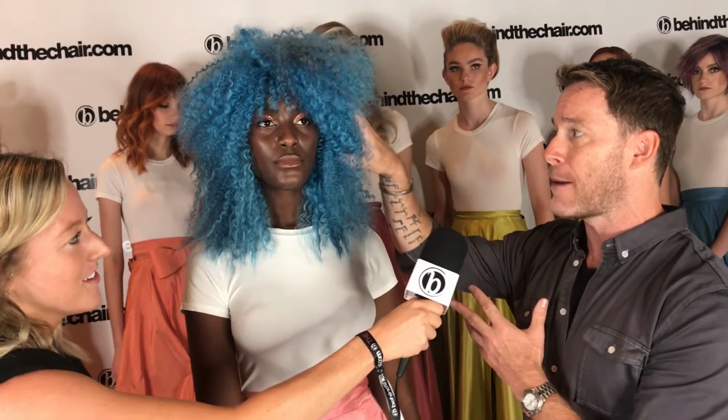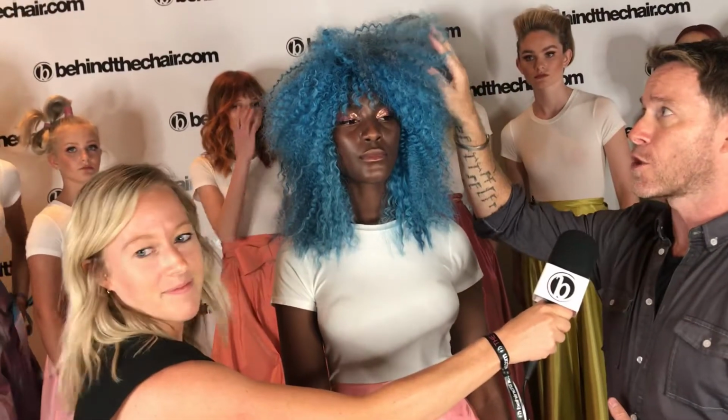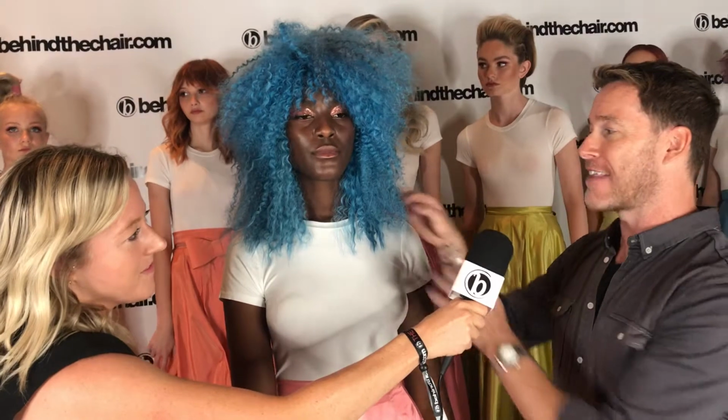Then I went in, because when you wear natural texture like this, it's really important that you shape the hair as you wear it. It's not your typical head of hair where it's always done wet. You can go in dry and individually cut all of those curls, all those tendrils. And so that's what we did. We added a little bit of a curtain fringe in the front, and then took a little bit more bulk from the sides. We don't want it to be super round, so we kept a little bit of length up here, took a little bulk out of the sides, so it gives it a little bit more of a square modern shape, and left some of the length.